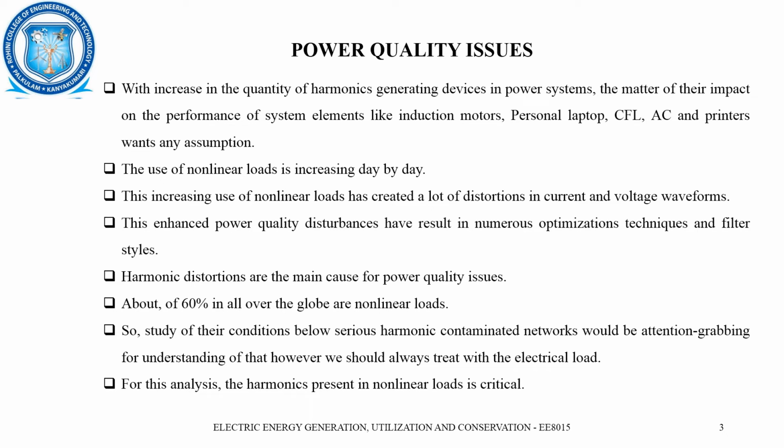What is the source of power quality issues actually? The main thing is non-linear loads. We cannot find a linear load in practice. Each and every load is non-linear in nature, and the usage of non-linear loads is increasing day by day. A lot of distortions in the current and voltage waveforms occur due to these non-linear loads. Hence, these power quality disturbances have to be suppressed through either filter circuits or other measures. We have to reduce them.